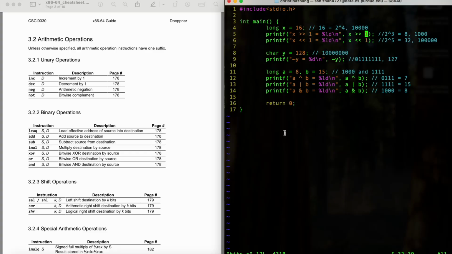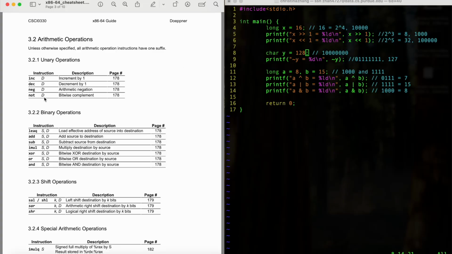What shifting to the right means is that we're going to move the 1 over. So basically it's just shifting the bits 1 unit to the right. We see here previously we have 4 zeros, and after shifting right by 1, we have 3 zeros instead. So the result will be 2 to the power of 3, which is equal to 8. And similarly for shifting left, we move the bits 1 more unit to the left. So instead of having 4 zeros, we have 5 zeros now, and 2 to the power of 5 is 32.